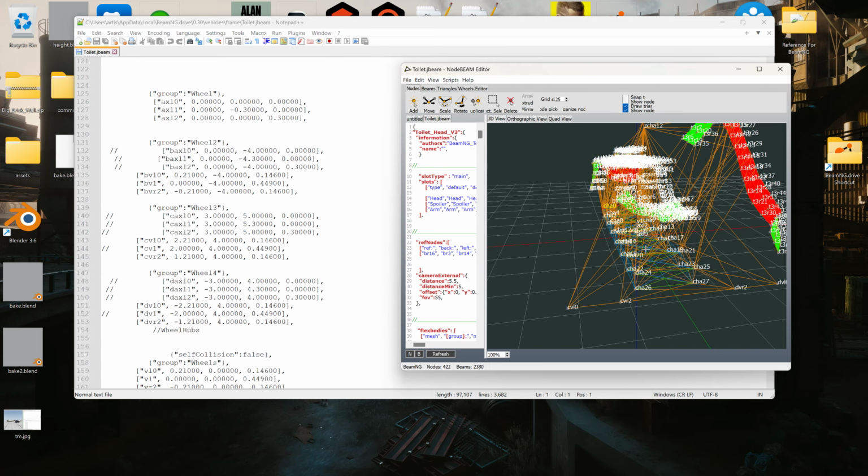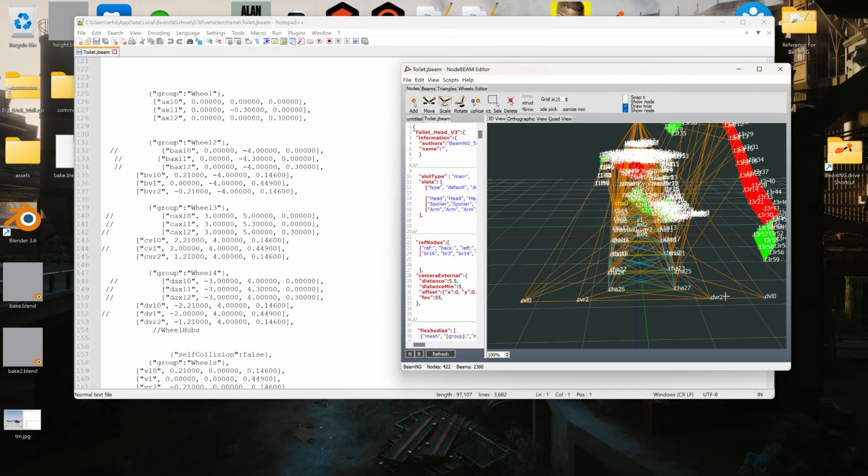Just know if you got a wheel, like say there's two wheels back here, one here and one here, and you got these two nodes, right? And one's named one thing and one's named the other thing.